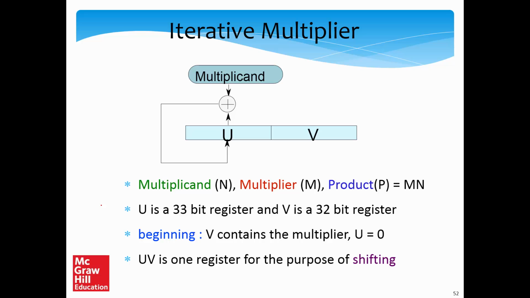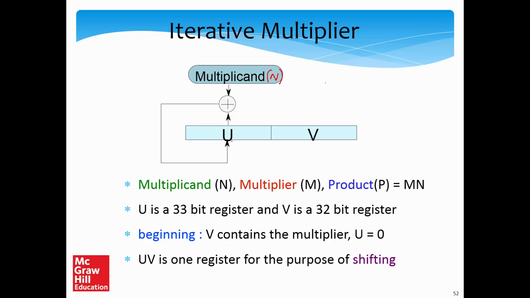So the iterative multiplier is a very simple structure, as can be seen. So we have the multiplicand, and the multiplicand is stored in a register. So let's call the register n. Then we have the multiplier, so we'll be referring to the multiplier as m. So the aim is to compute the product, which is m times n. So in this particular scheme, we have two registers that we shall use. So we are doing, mind you, 32-bit multiplication.